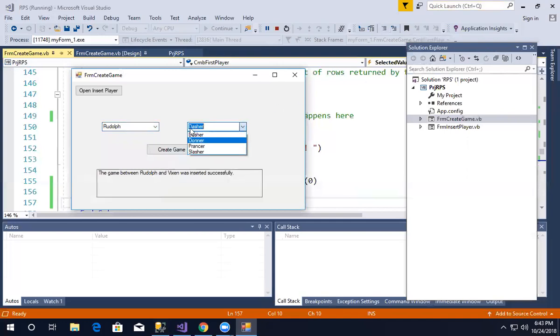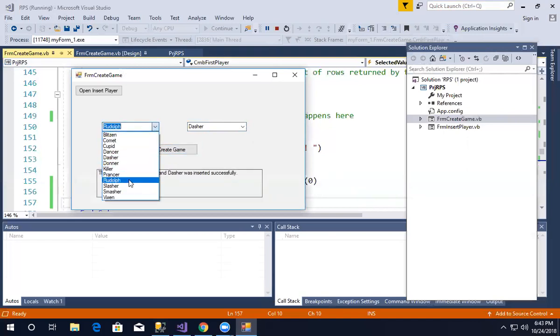Let's see. I got 4 of them to go. Okay, there's Dasher. Create game. Donner. Create game. Prancer. Create game. And Slasher's the only one left, so we create the game. Now what's going to happen?